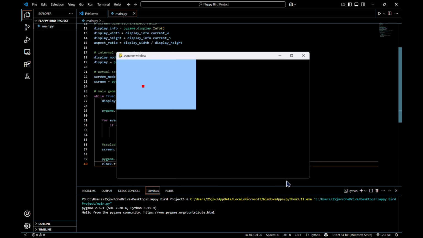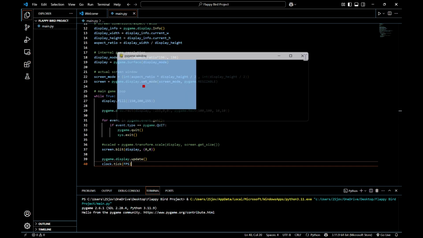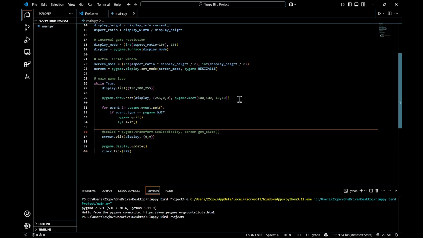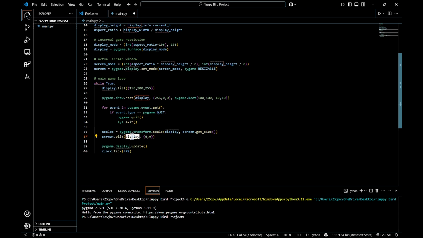And again, nothing happens. But if we resize the blue rectangle, our display, to the size of our window, let's scale here.